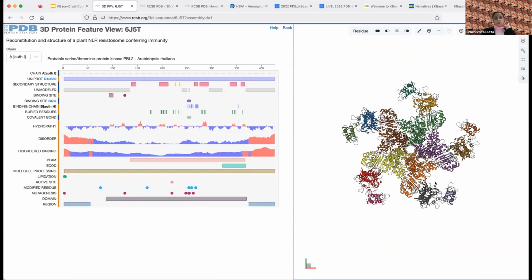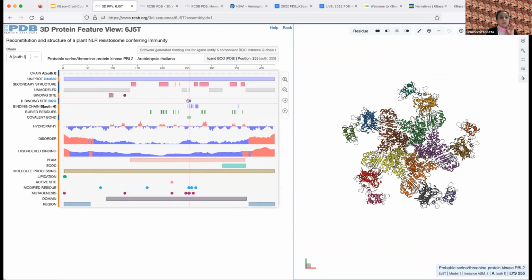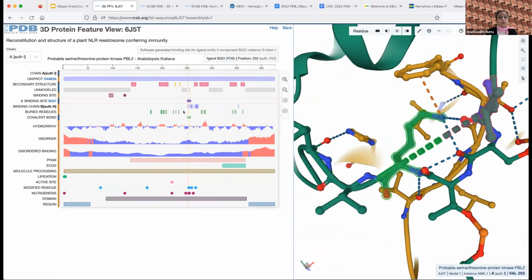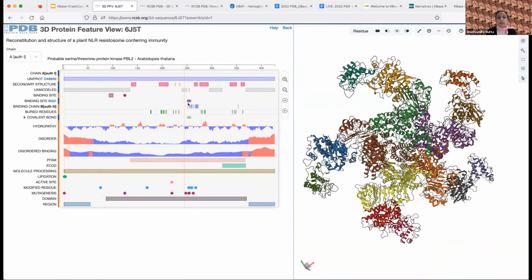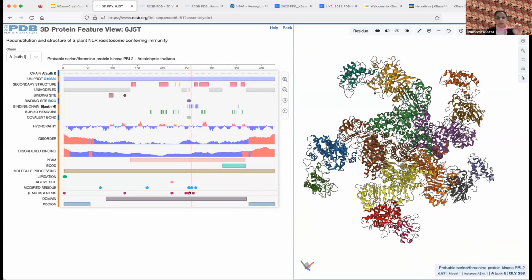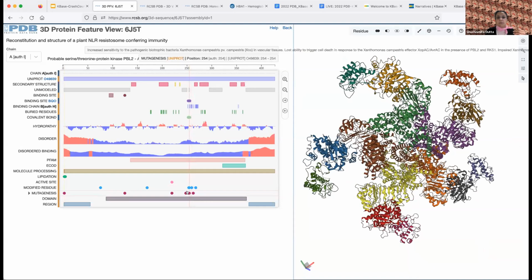So this is the structure that I showed on the slide, but I can quickly click on this to see where the interactions are with this particular ligand. This is where the ligand is bound. I can look at various mutagenesis points and notice where the ligand binds, there are mutagenesis points. So clearly mutations in those residues would interfere with the protein's function. And as I mouse over this, notice on the top right, it tells you how there is increased sensitivity over here. There is increased sensitivity to such and such tissues if there is a mutation. So you can gather all this information.